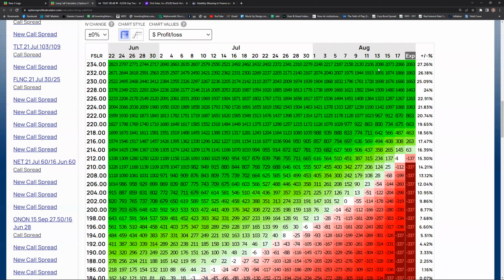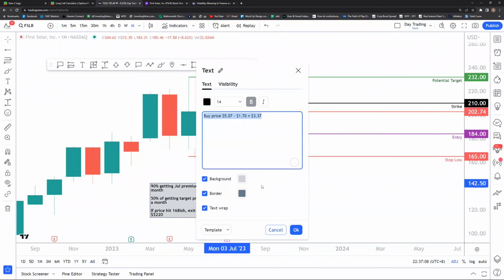If we give it 2 months, with the proper technical, with the proper catalyst, we should be able to get to 232. So if we get to 232, somewhere around here, our profit is about $2,000, $1,009, $2,000 lah. Okay, average somewhere around there. So our profit actually is about 1,009 like that.